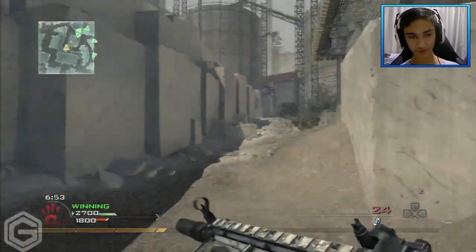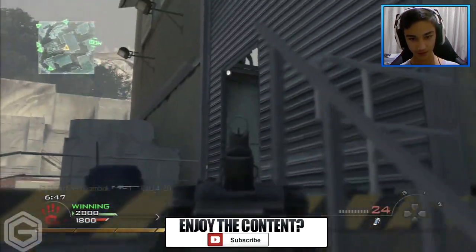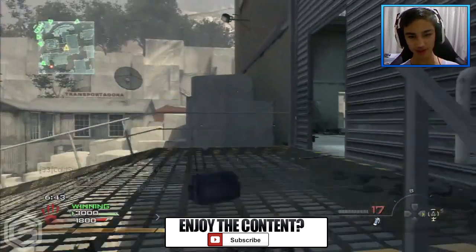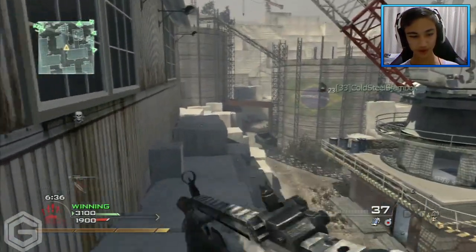I know that for a fact someone's going to pop out of here. Someone's going to pop out and scare me. Somewhere. Oh, this guy there. There we go. Chopper gunner. It's pretty nice. Usually it's an 11 kill streak. But Hardline Pro, got to tell you, it's a perk to go. It does make sense. That should be the slogan for the perk.